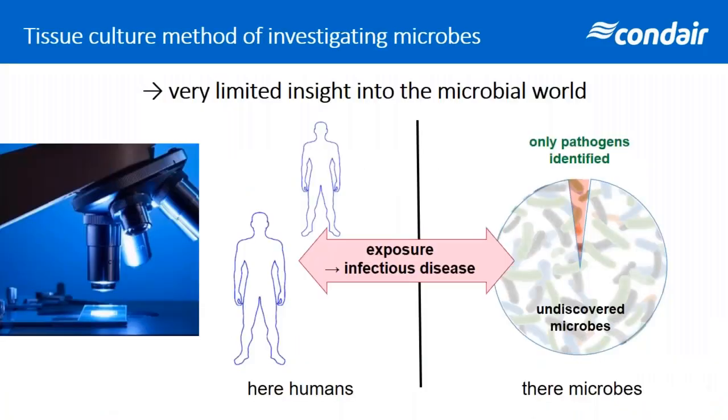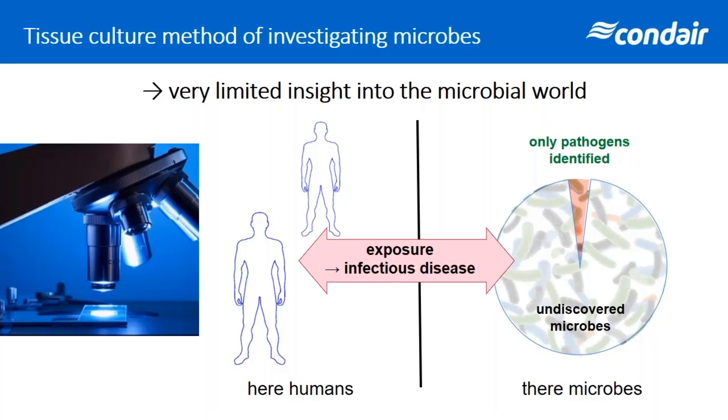Well, prior to the last 7 years, so up until around 2011, our primary way of investigating what microbes were around was using what we call tissue culture, which is looking for specific pathogens by using the food that we think they like, the incubation temperature and length of time, and then using a microscope to identify the germs that were there. So that's a very helpful strategy. However, tissue culture techniques only showed us what we were looking for.